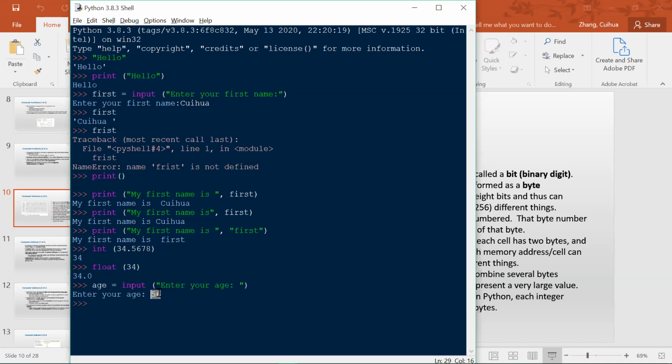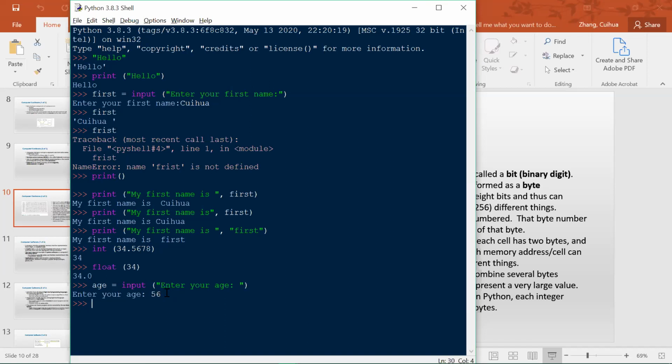A string, very good. That's the key to remember. The input function returns a string only. Even though you enter a number, it still returns a string. So this 56 is a string.